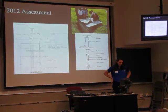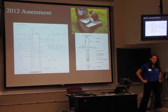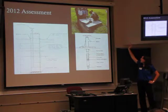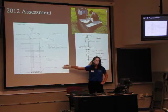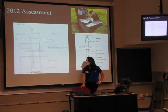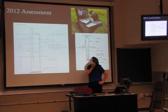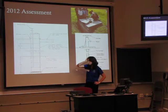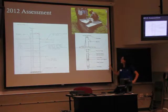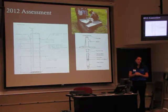In May 2012, we went back down again to assess the wells and the pumps. This picture up here is an example of the pump. There are 2 schematics. This schematic is a cross section of the well itself. This vertical line right here is the pump, and it stops about 3/4 of the way down. It doesn't go all the way to the bedrock. And this is the pump itself. The Maya pump is what it's called. The pumps get to Guatemala because we purchase them from a supplier down there, and so they're locally made.